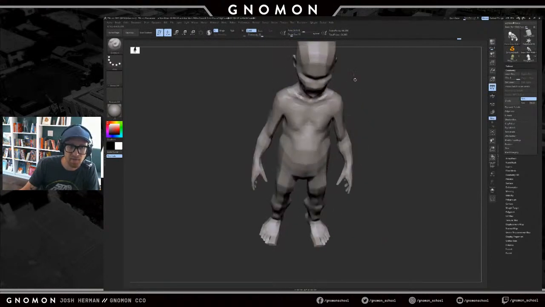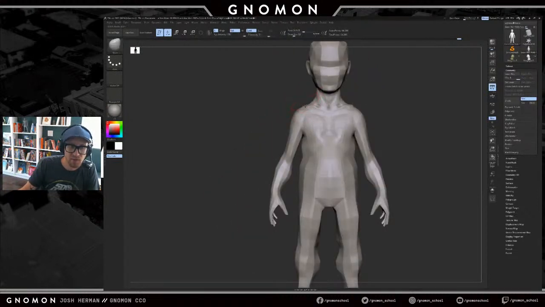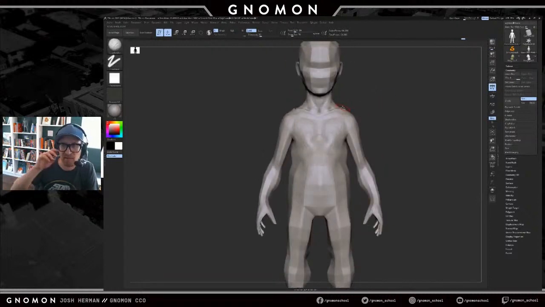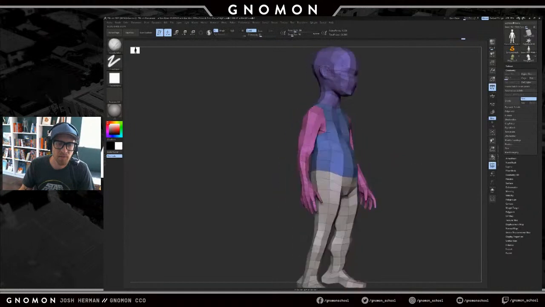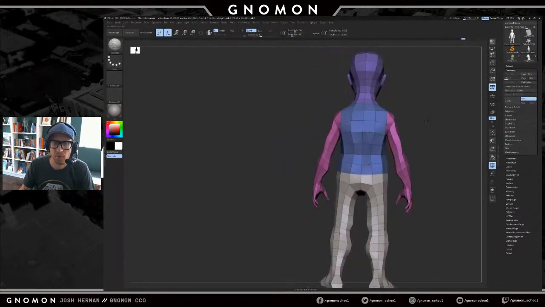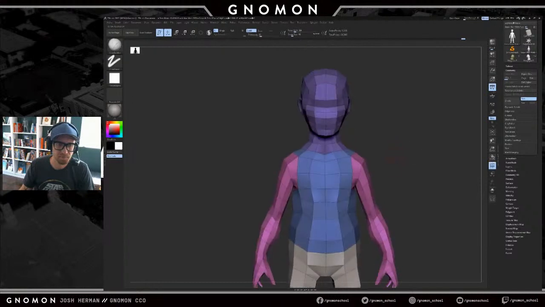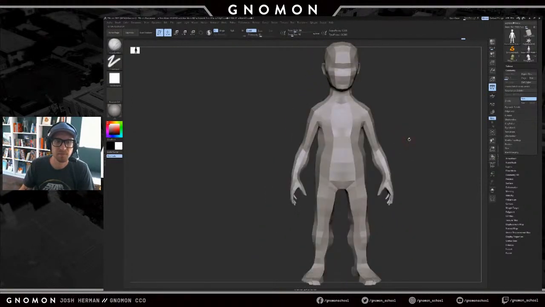I got it about 10, 12 years ago, and I just kind of found it, and it's one that I really like using. You can use any base mesh though, anything that works for you. It's also not a terribly complex base mesh for modeling, so if you want to make one, it's a pretty easy one to make, or to sculpt and then retop.